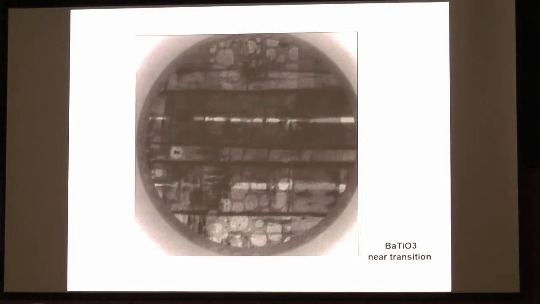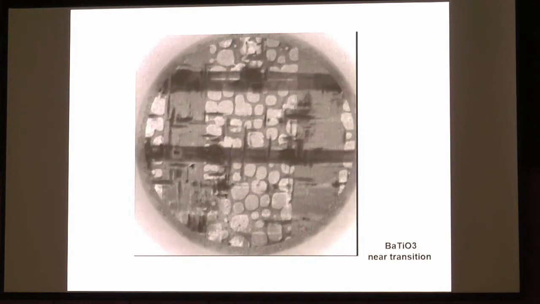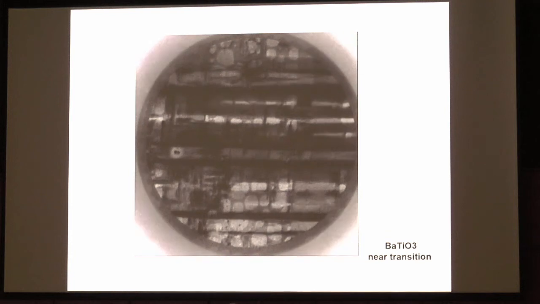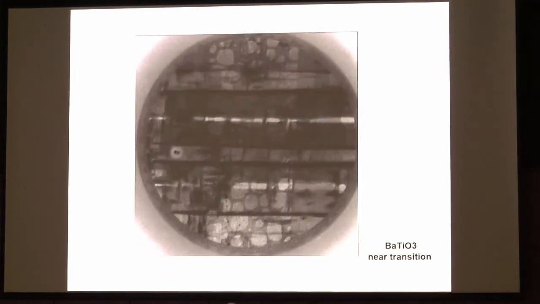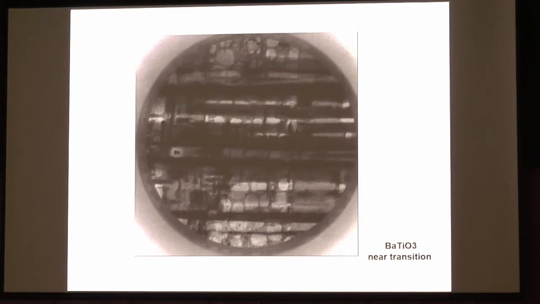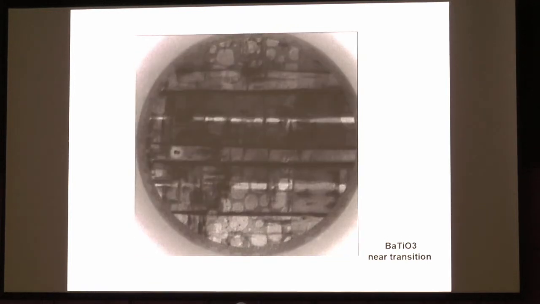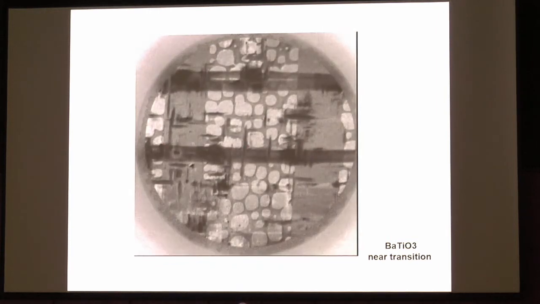Okay, so I showed this one as the last picture, and then we can go in a bit more serious way on the interpretation. This one is work also with Nick Barrett. You have seen that if you saw his poster yesterday. That is the transition as you can see it, for instance, in the phase transition of barium titanate. It's only the surface structure here. So what you can see is there are domain structures in there, and these domain structures move forward and backwards.